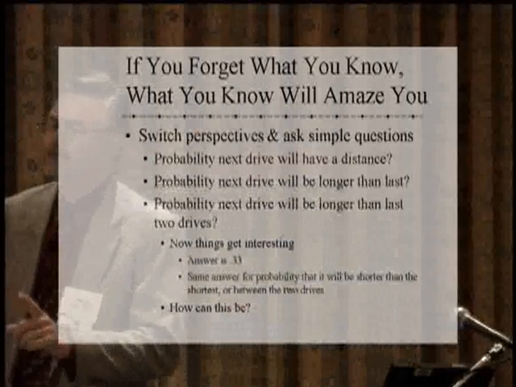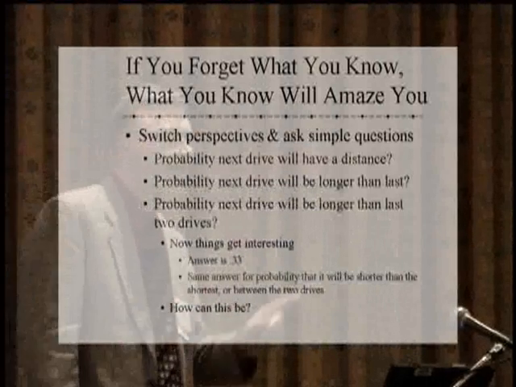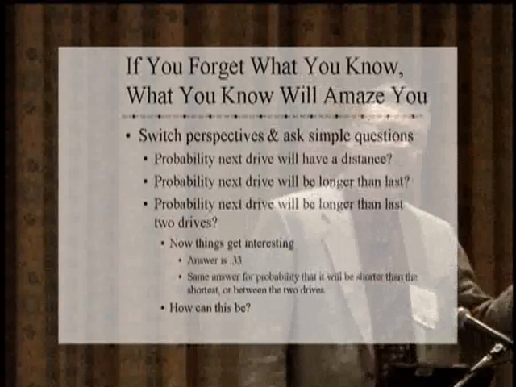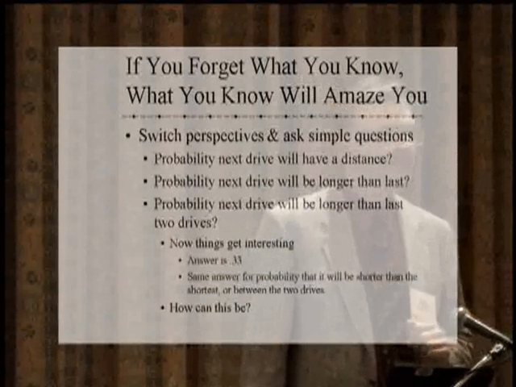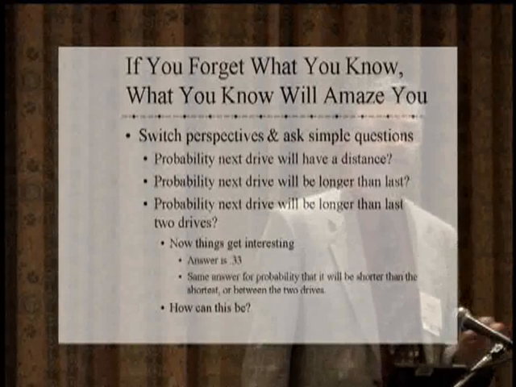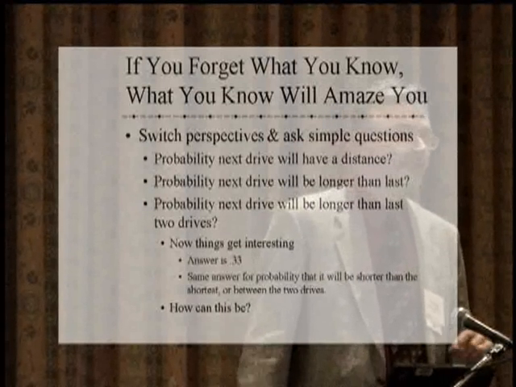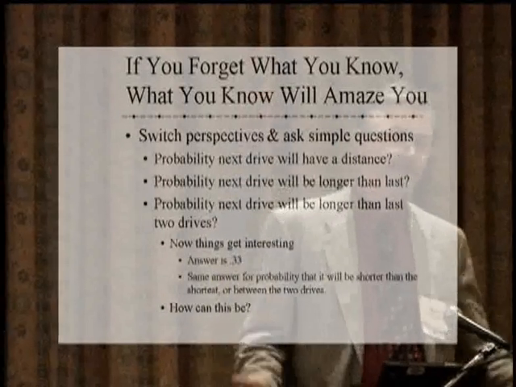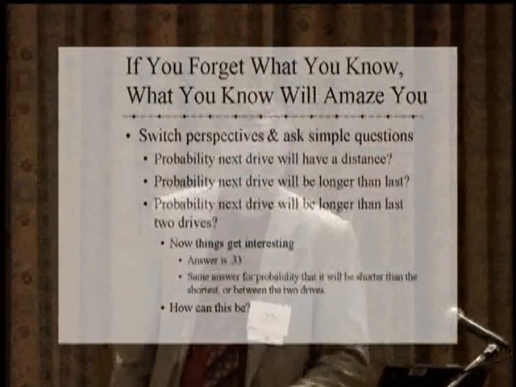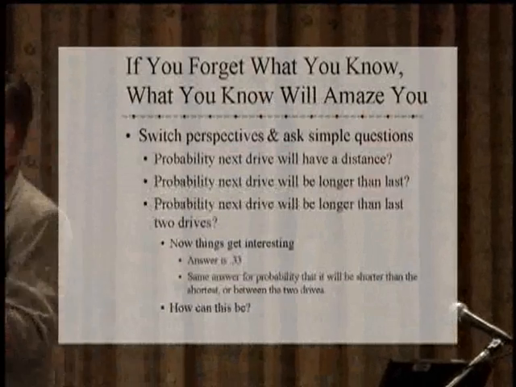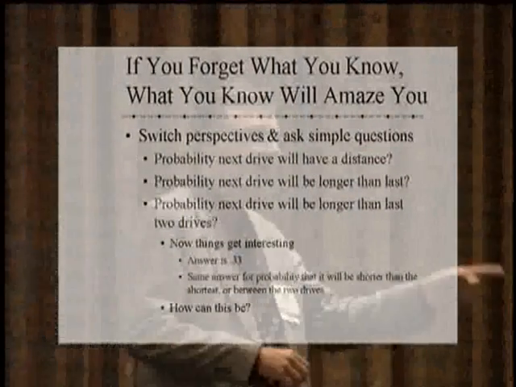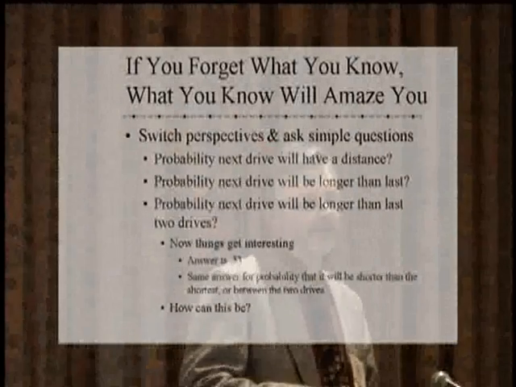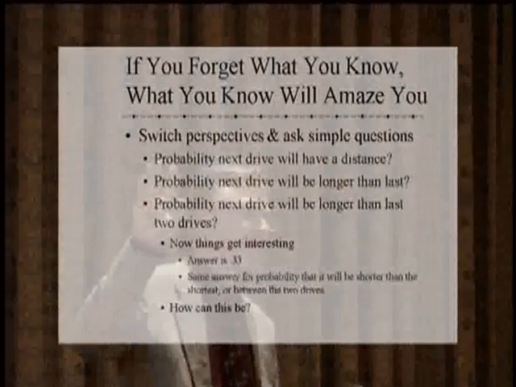Suppose I hit a drive and it goes somewhere. And then I hit another drive. What's the probability that that drive will be longer than my first drive, not knowing how long my first drive was? How many want to say 50-50? It is. It's 50-50. What's the probability, if I hit two drives, that the next drive I hit will be longer than both of them? Now how many of you are willing to say 33.3?